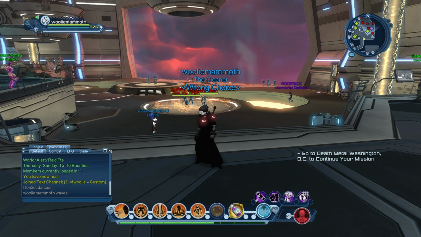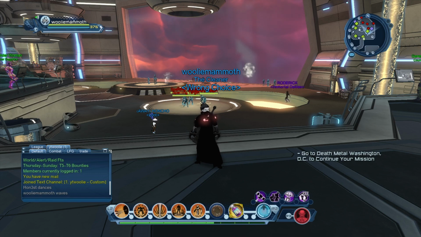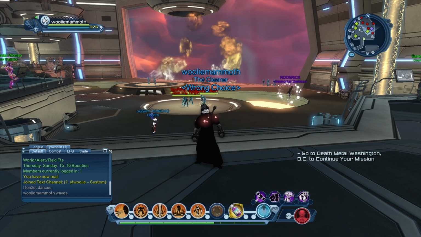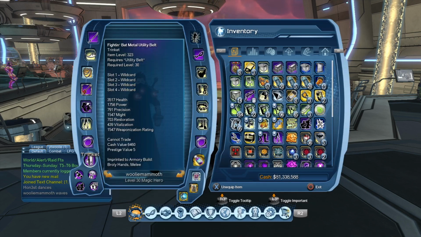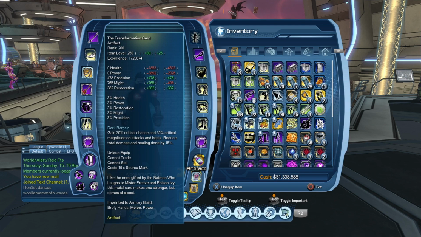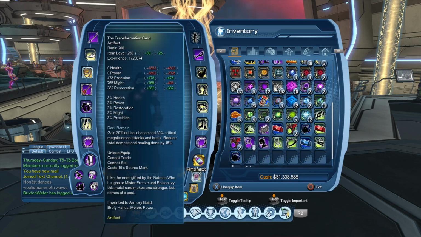You don't necessarily need to run those, although I do always recommend running Transformation Card. I will never not recommend it. It really is the perfect artifact in this game, just because of the versatility. It's such a good artifact. It can double as DPS and support role for tank, troll, heal. There's so many variations that you can do with it. But enough about that.